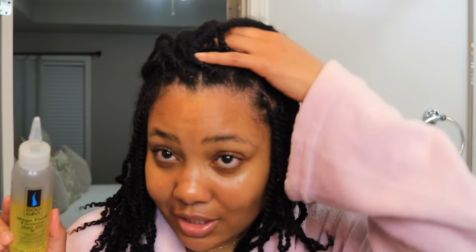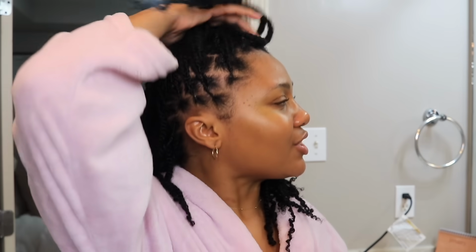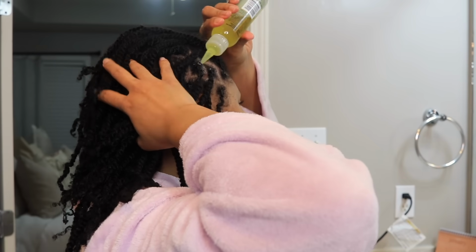But I use this since, see how my parts are out? Still got a little buildup right there. I just don't like my parts to look dry. And so I would just kind of take this. It's easy to kind of run this in between the parts basically.